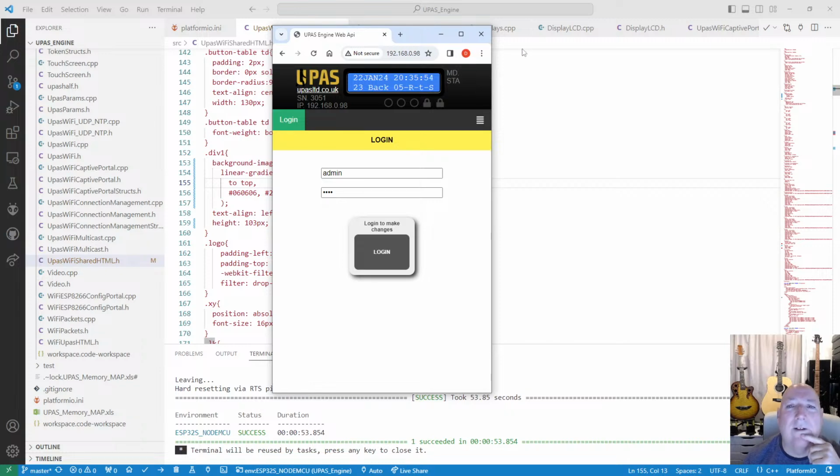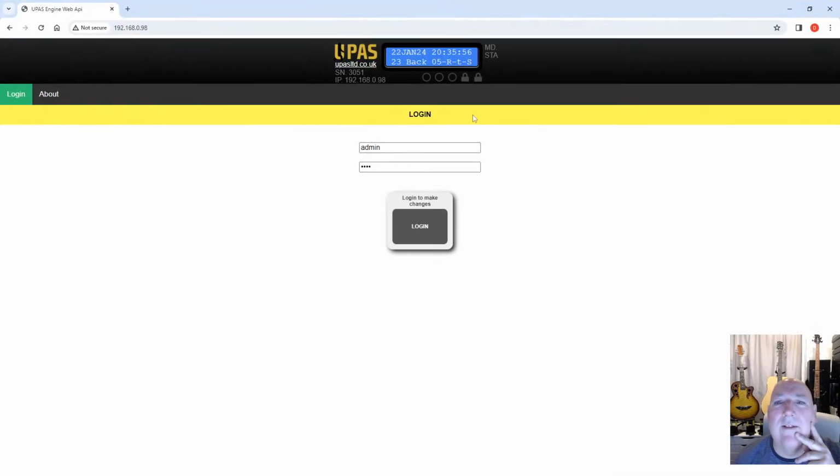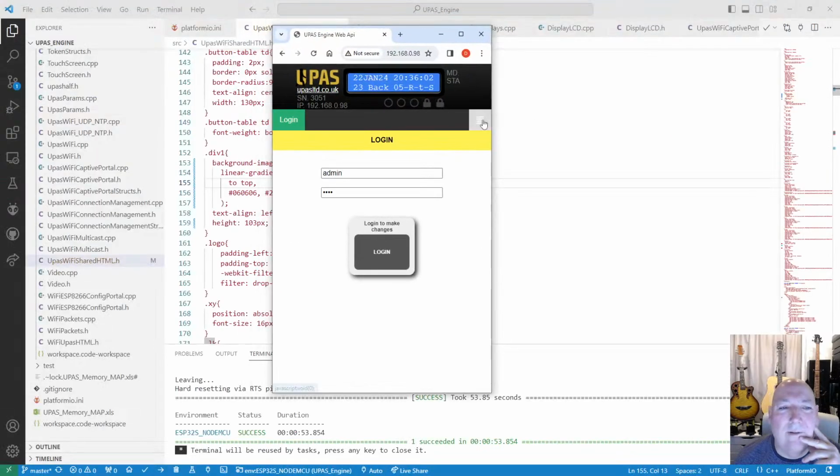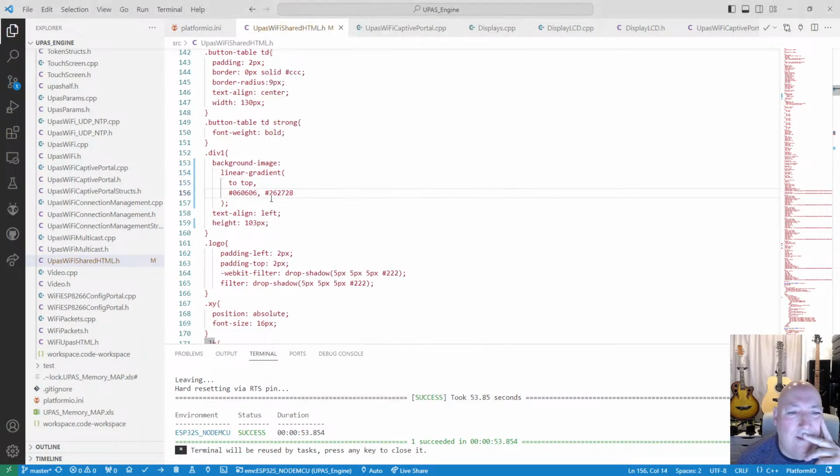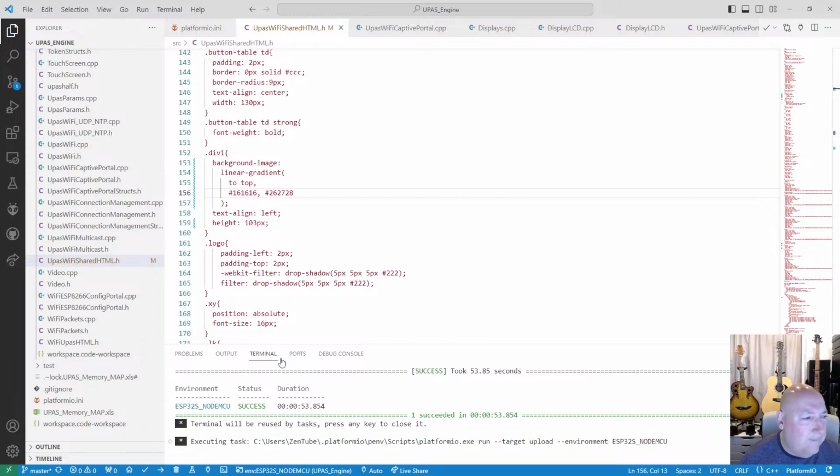Right, let's have a look at that. Oh, that's even darker, isn't it? What's it like? No, it just looks like black. Can't see the black bezel. You can just about. So it's too dark. So we need to raise this one up to be less dark. So let's just put one on there, and one on there, and try again.